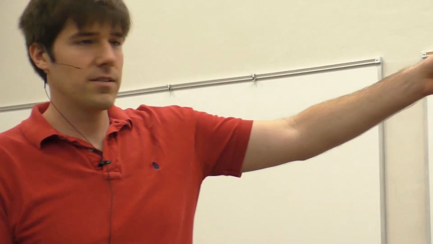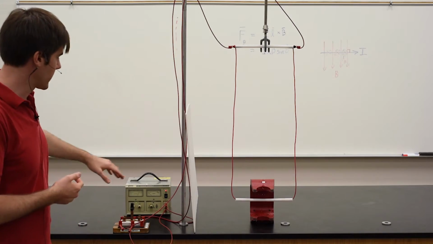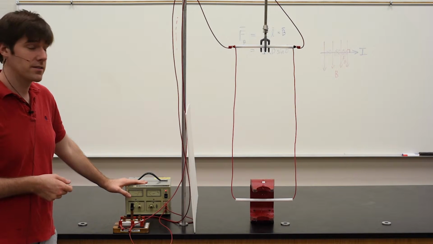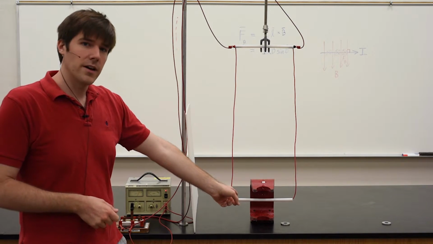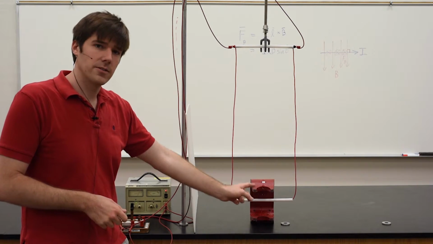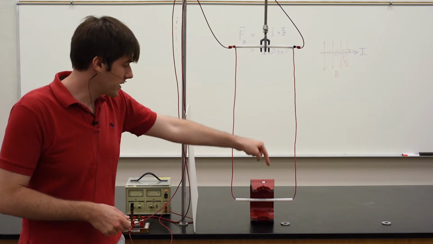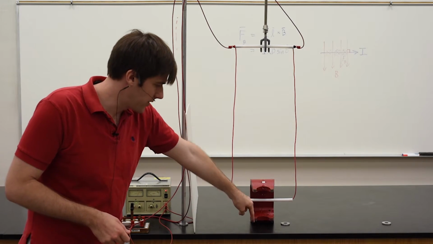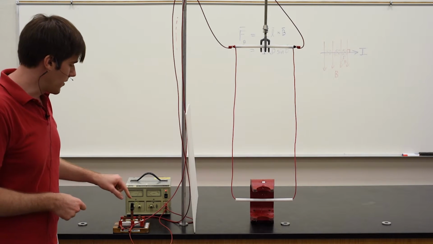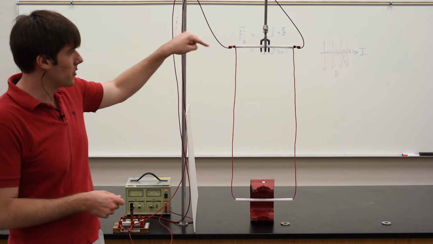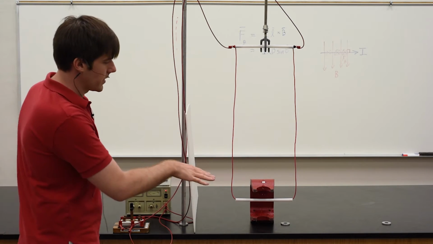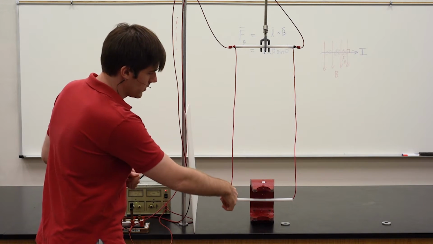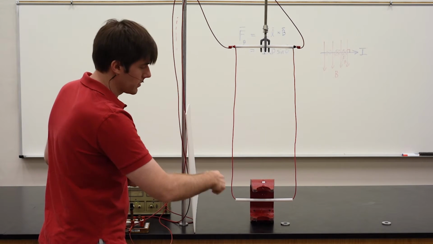Okay, so in this demonstration, we have a suspended wire that's connected to a DC power supply. And there's a segment of the wire that's within the magnetic field. And the magnetic field is pointing downward from North Pole to South Pole. Now when I flip the switch, it's going to set up a current running through the wire such that the current will be moving in a counterclockwise direction.